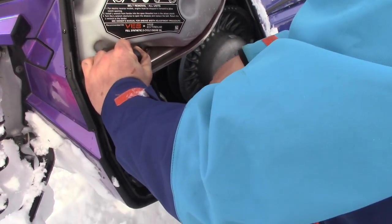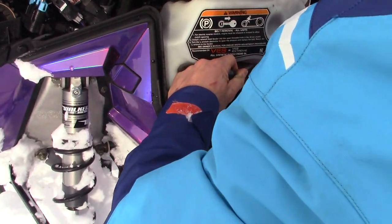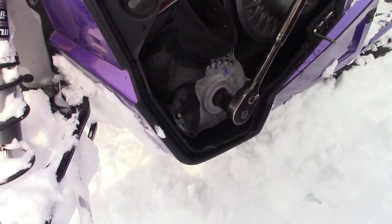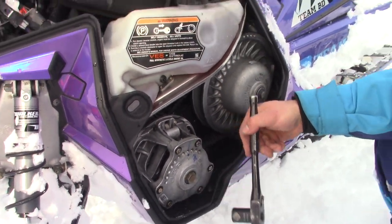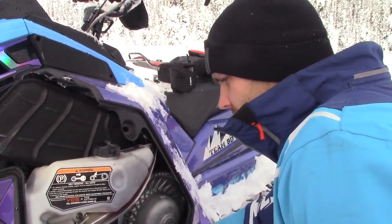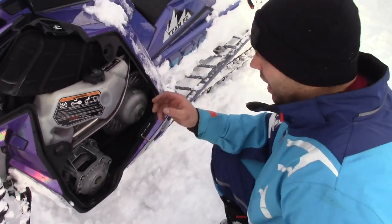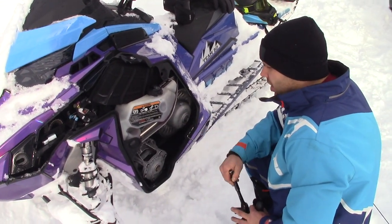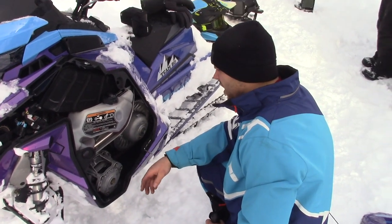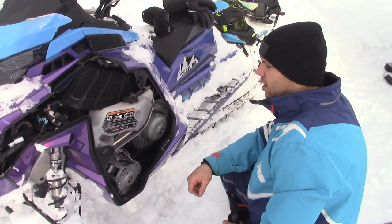Usually four oogadoogas does the trick — that's manufacturer's spec. I think torque spec is just shy of 100 pounds. Obviously we don't have a torque wrench here, so you just want it nice and tight. And that should be everything right there. I'm gonna ride and just keep an eye on this bolt, maybe put the wrench on it in a little bit just to make sure we're tight. But that sure beats the hell out of a helicopter.